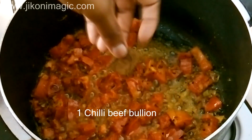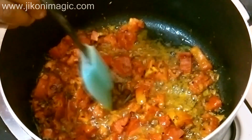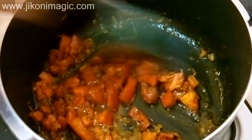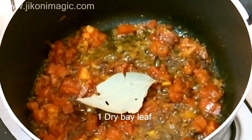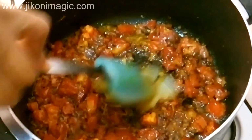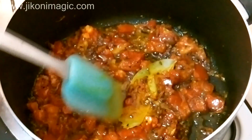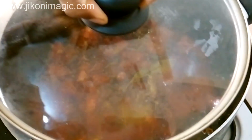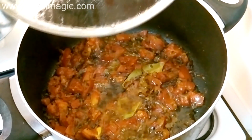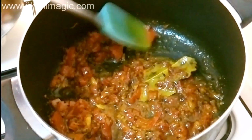I also added 1 beef chili cube. You could totally leave it out if you don't like it, or you can use the plain one. So I broke it down, mixed it in, and then I added 1 dry bay leaf. So after this, what I did was reduce the heat, cover, and left the tomatoes to simmer for about 5 minutes until they softened, broke down, and released their juices. And I also mashed the ones that had not completely broken down by using the back end of my spatula.